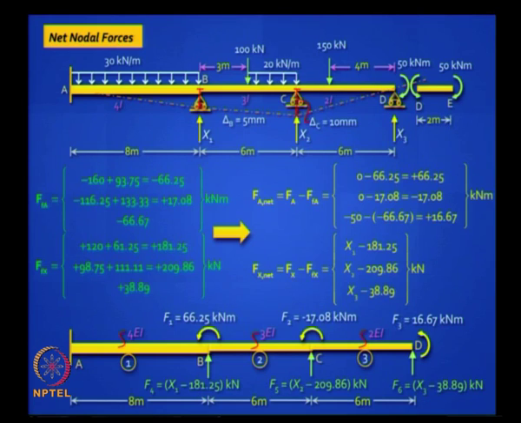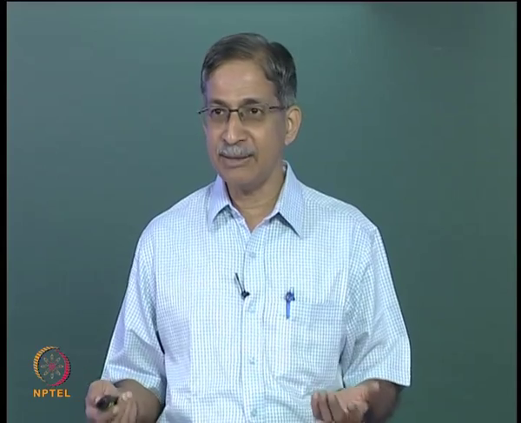But there are some unknowns hanging around, x1, x2, x3, and to get those x1, x2, x3, see this is a loading diagram which does not suggest that B, C and D can't move. In fact B, C and D will move, but the correct answer of x1, x2, x3 correspond to the reality that you know how much B, C and D will move. It is not 0 because you have a known support settlement at B and at C. So that is a value you have to forcibly impose and you will get the correct values of x1, x2, x3. Right, so let us do this, now you do it on your own.